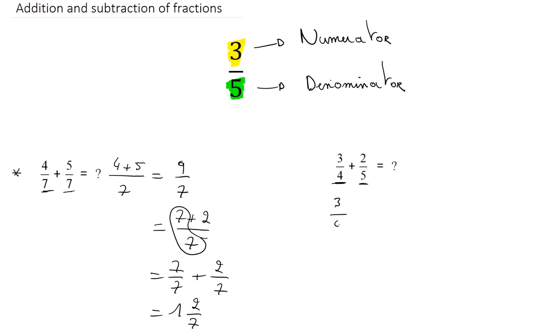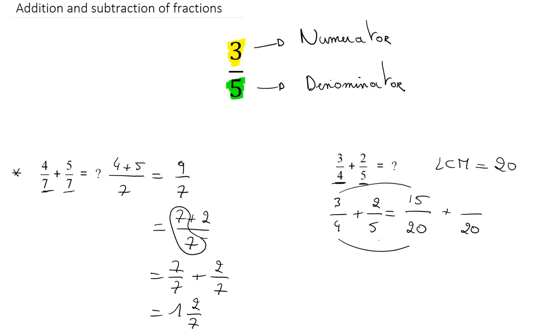So 3/4 plus 2 over 5. I'm going to change these fractions. I'm going to put them on a denominator of 20 because 20 is the LCM, lowest common multiple. 4 times 5 is 20, so 3 times 5 is 15. 5 times 4 is 20, so 2 times 4 is 8. 15 over 20 plus 8 over 20, that is 23 over 20, which is 1 and 3/20. I cannot simplify that any further. So when they ask you to simplify a fraction, please do so as a mixed number.